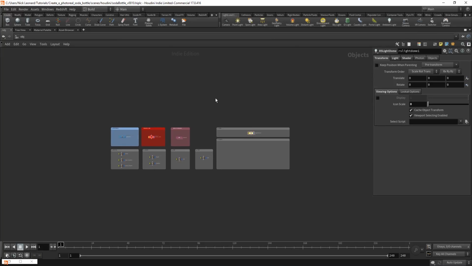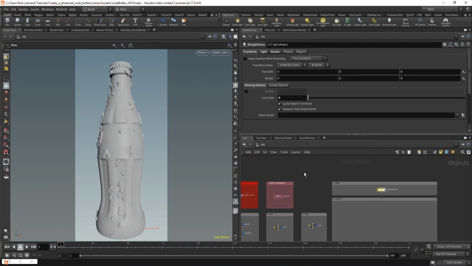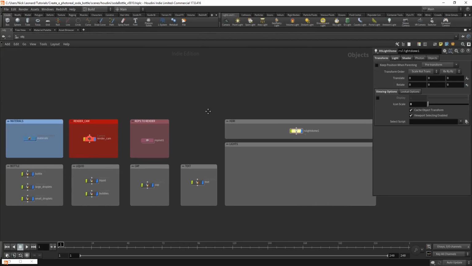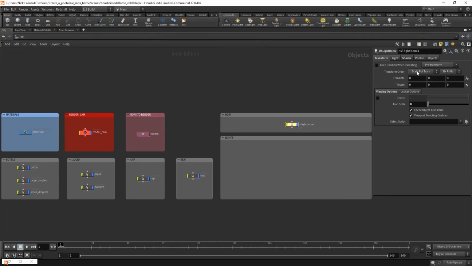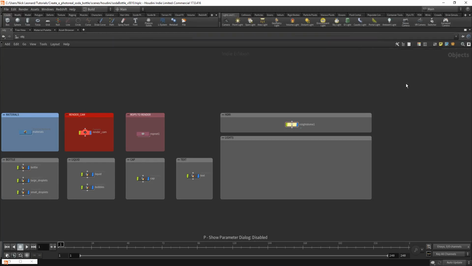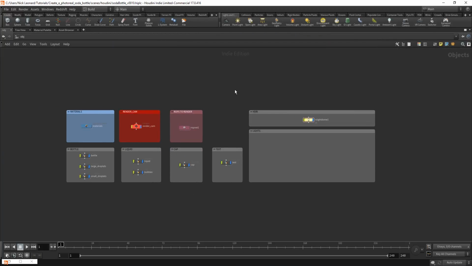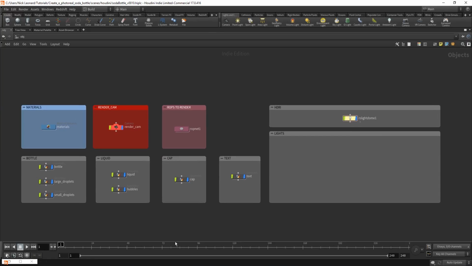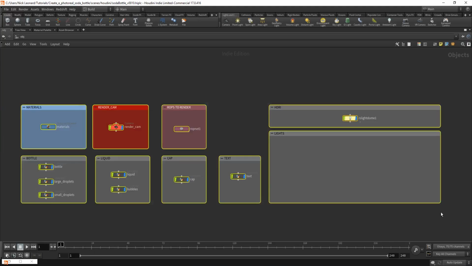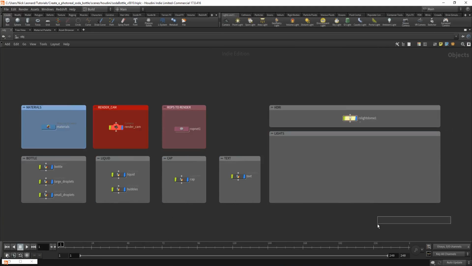So if I press Control B now to go full screen, I'll click P to remove this parameter view here, so you can toggle that on and off with P. And you can see that that's nice and laid out. If anyone comes into our scene, they're going to be able to easily navigate through it.